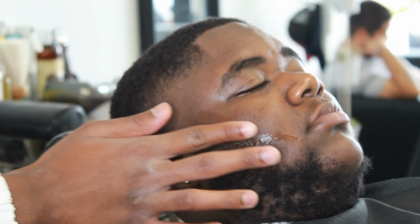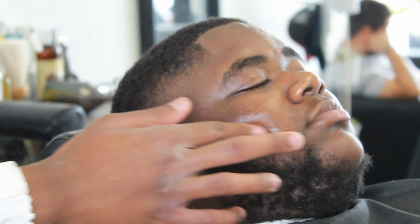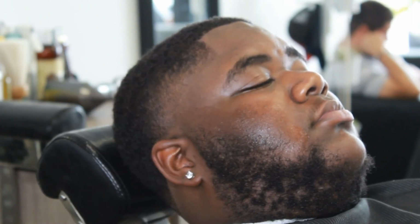After I remove the towel, I will then add shaving gel. Right here I'm using the 1045 shaving gel, the green one. As you notice, I'm just putting the shaving gel on the outer edges of his beard. Wanted to keep it pretty high.